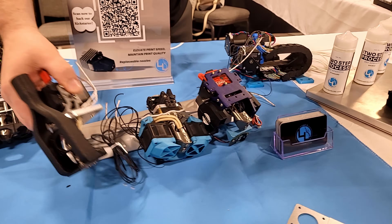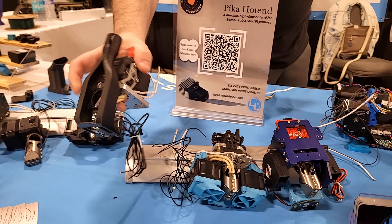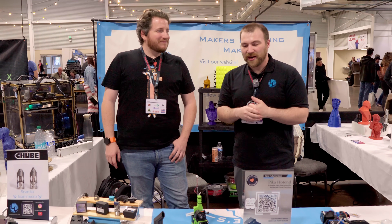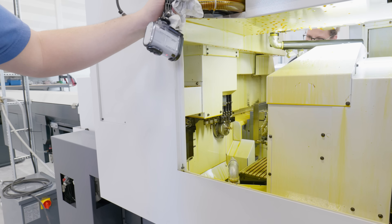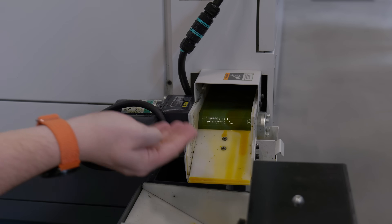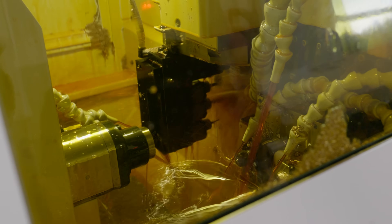Going down the line is a Stablebot toolhead that uses CPAP. It still uses a lot of stuff you'll see on our table, including the LGX Pro — we like the Bondtech guys, we really do. Their extruders are the best on the market. I really like that I can just latch it open, pull filament, put new stuff in, latch it together, hit the print button, and walk away without worrying.